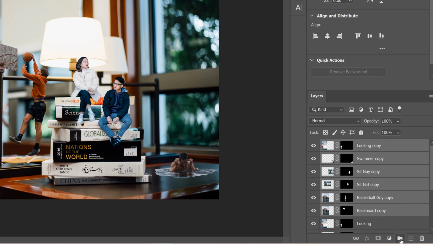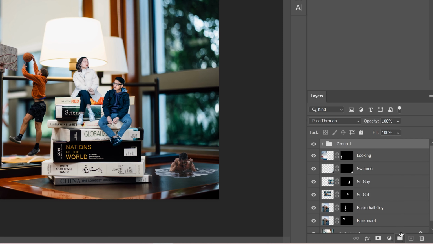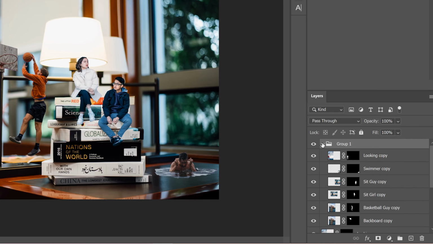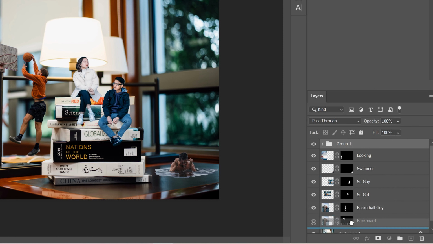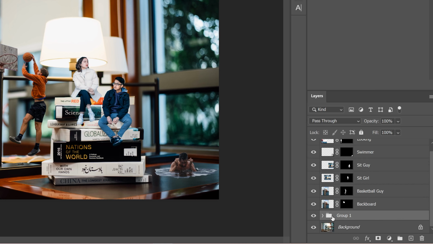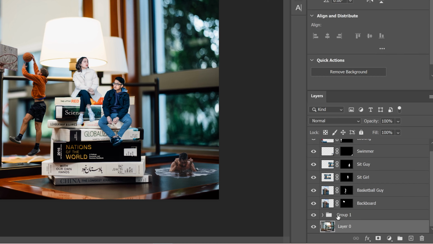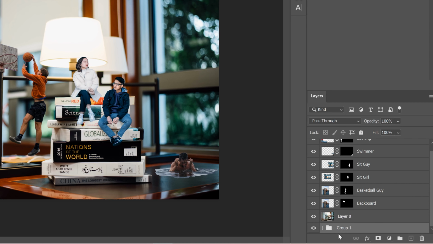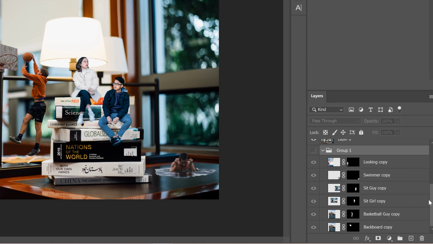Then I click on this folder right here and group them all into a folder. I'm just going to hide that folder at the bottom here, maybe even under my background if I unlock it and bring it down there, and then click the eyeball to hide it. I just like to do that in case I mess up something going forward. Then I have all of my originals hidden down here if I need them.